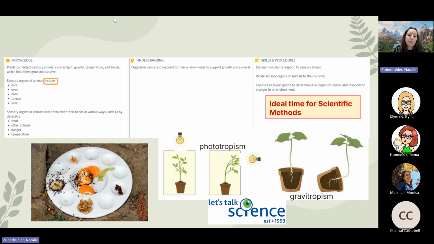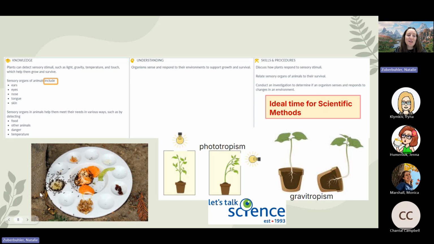That's so the xylem and the phloem, which grade 5s will learn about, can easily transport that water or those nutrients when it's upright. So those are some simple experiments that you could do with your scientific methods inquiry cycle. Too, just putting out some simple foods on the tarmac at school, you're going to see that the ants want to go towards certain foods.